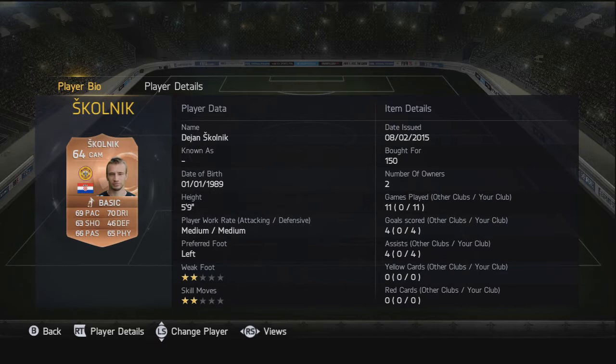And then moving on to the CAM, we have Dejan Skolnik, and once again a very solid CAM for a team. 4 goals, 4 assists and left-footed as well, which really helped. And as you can see, his stats are very good all round apart from his defending.